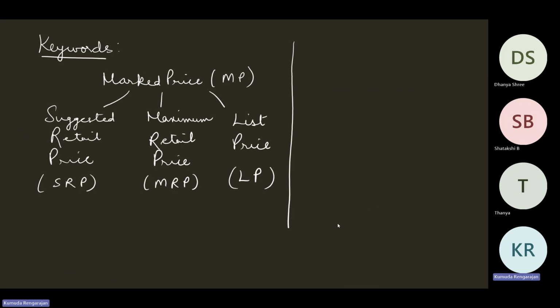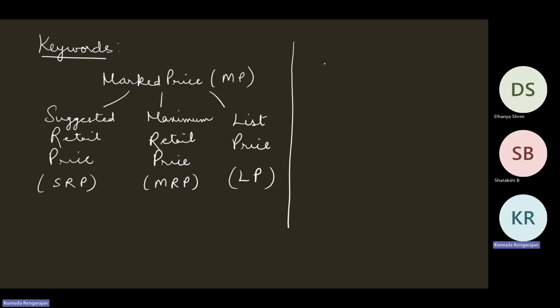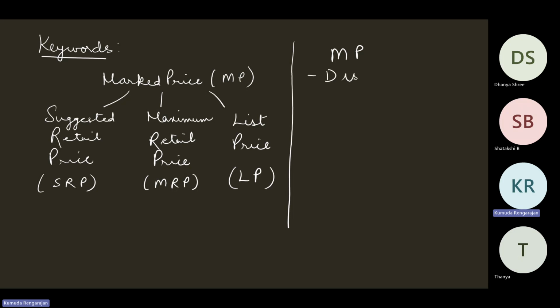On the marked price, the seller will always announce a discount. The term associated with marked price is discount. If at all there is something, then there is only discount. So marked price minus discount will be the actual price you'll be paying for that product, which is equal to the selling price.